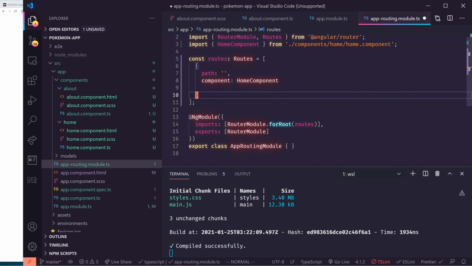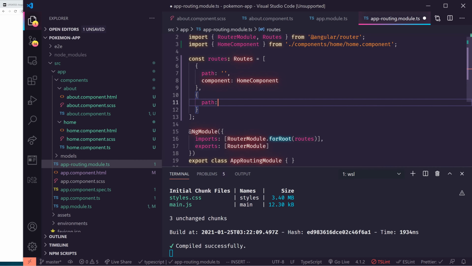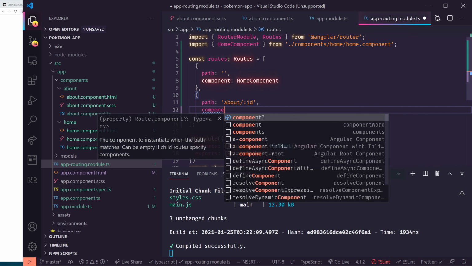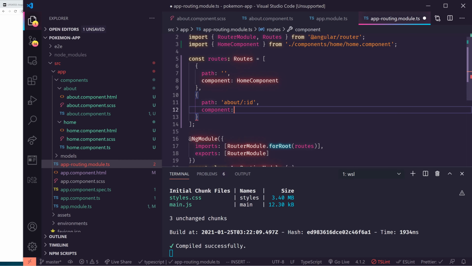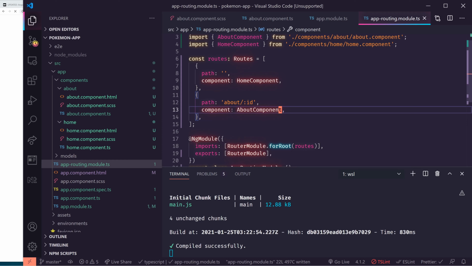So we want this home component to load whenever the app loads. And then the other one, we're going to have an about, and we're going to have an ID as our param. So this is how you do params with that colon and an ID. And we're going to do about component. Cool, so it auto imported both of them. And if we did this right, we should be able to route to it.